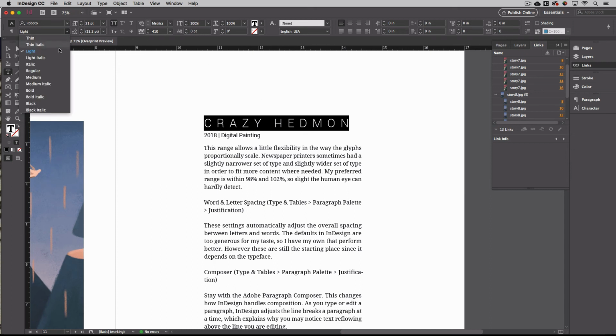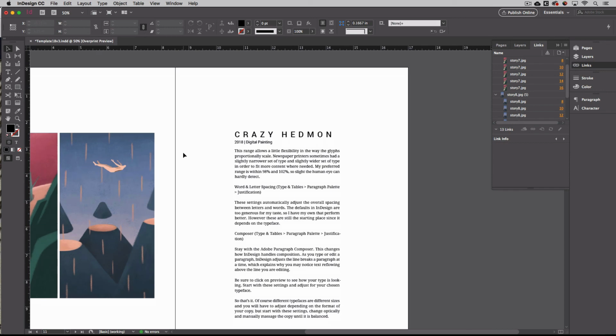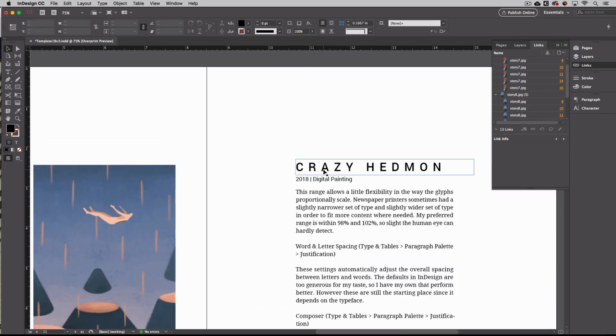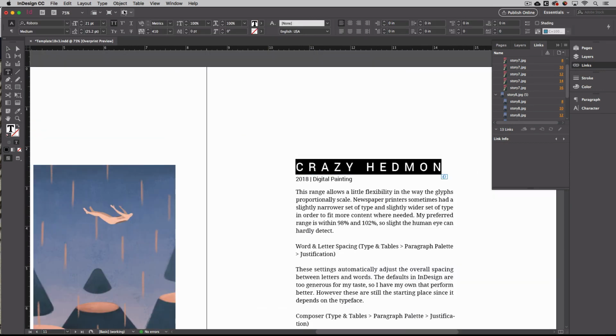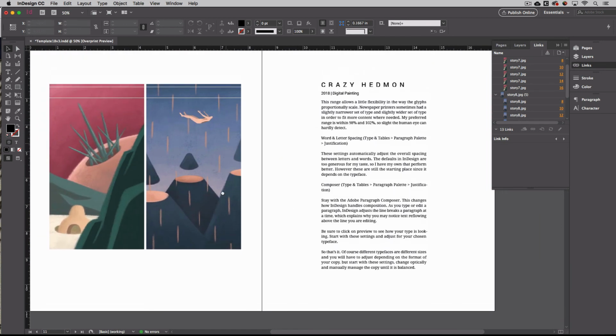So I'm just going to come in here and see, well, what's it look like if it's set in medium. And that's not too bad. I might actually now push that type size back down to about 18.